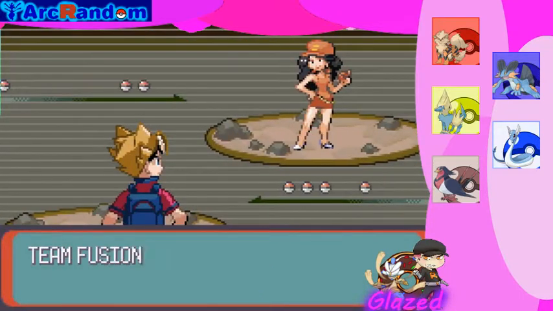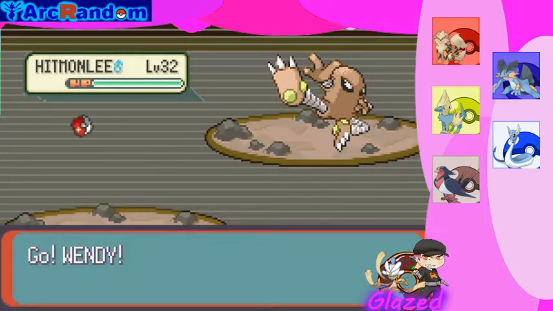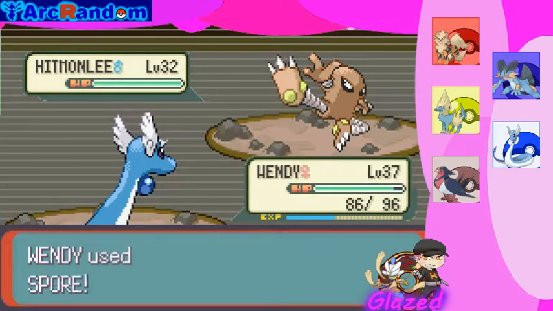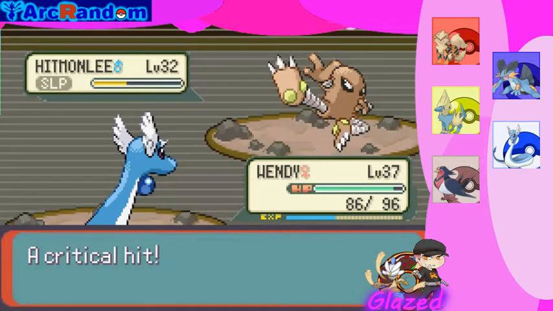Alright. So it's Lady Girl, Team Fusion Grunt. Team Fusion Grunt sent out a Hitmonlee. Yep, fighting Pokemon. Level 32! Level 32 fighting Pokemon. Awesome. Well, I am going to put you to sleep. And then I guess I'm just going to Thunderbolt you.